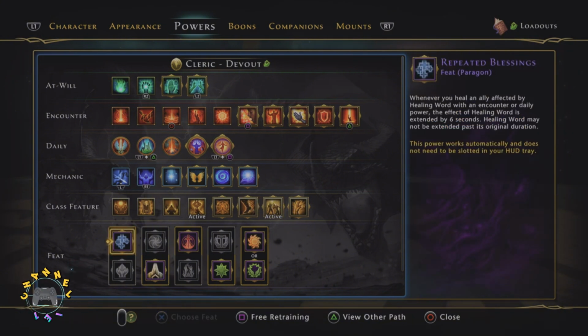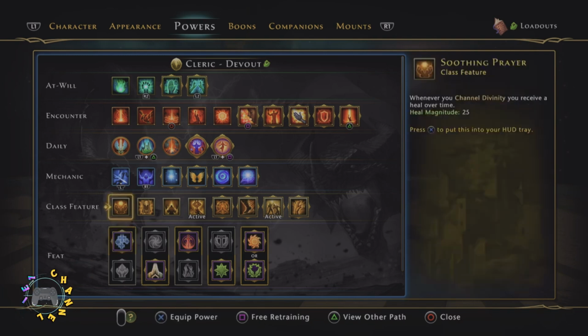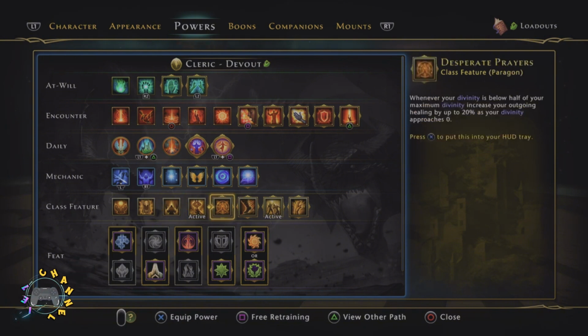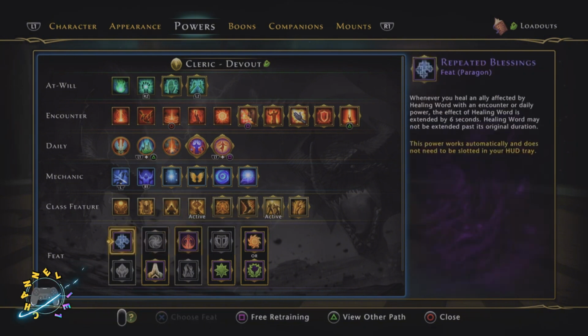Alright, features. Later on, you're able to use other stuff, like you take less damage, you do more damage, increase your divinity, you get to put something else on. But right now, this is a good build for low gear score.